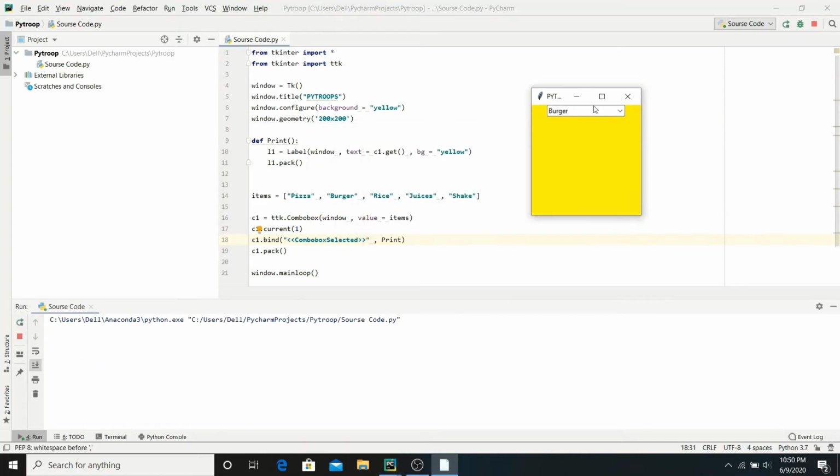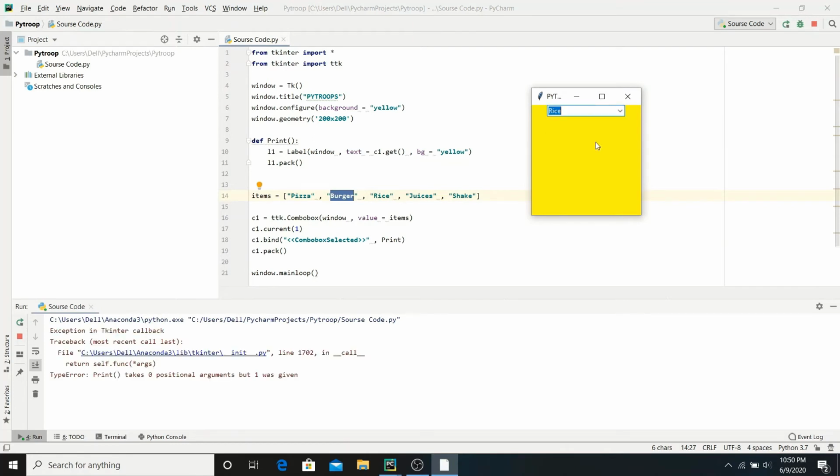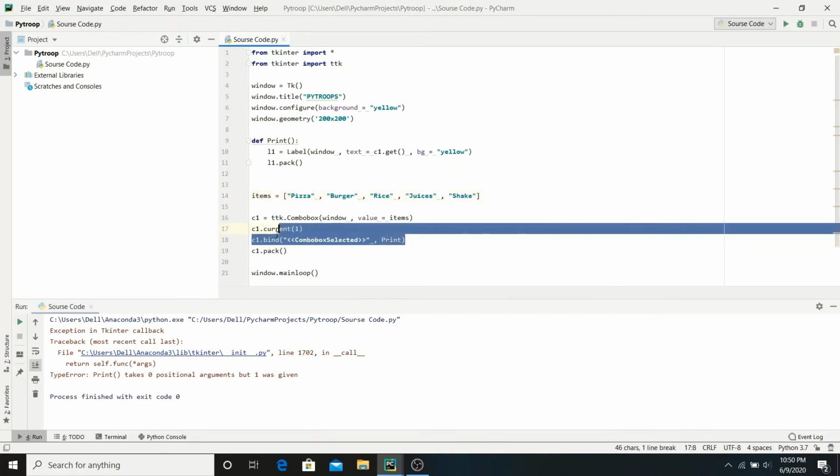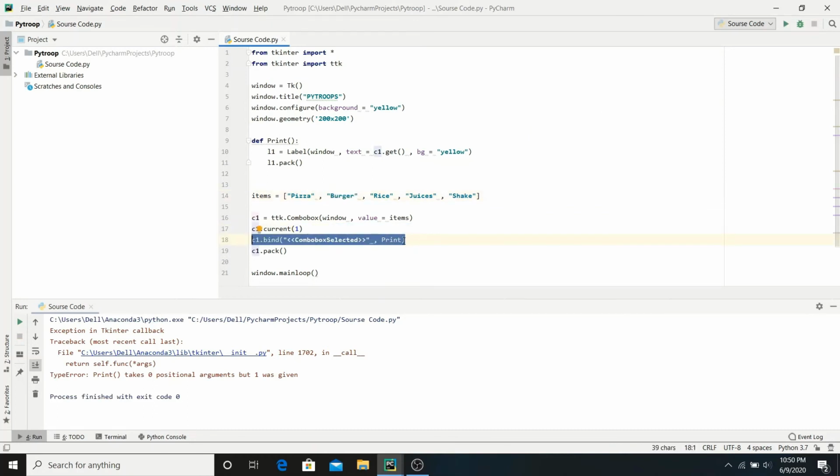So now if I select any of these food items, let's say burger, pizza, whatever, it will print. Okay, another error. We have to pass this as an event because we bind it, so we have to pass it as an event in the function, so the function knows what event is passed through this binding function.